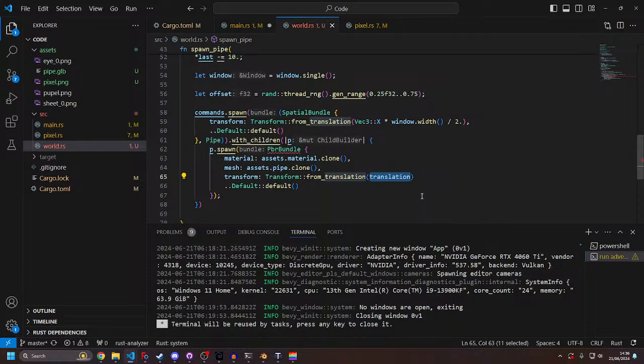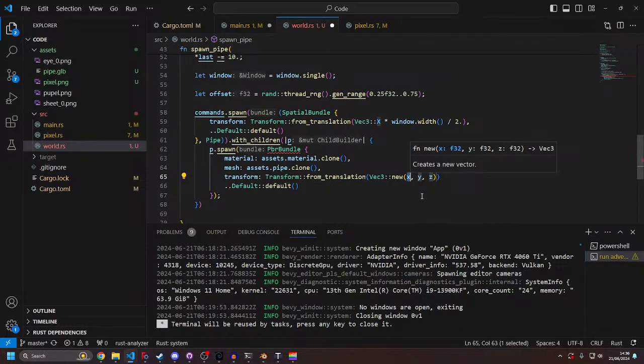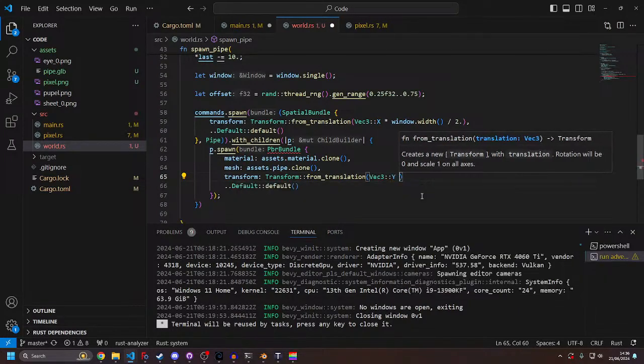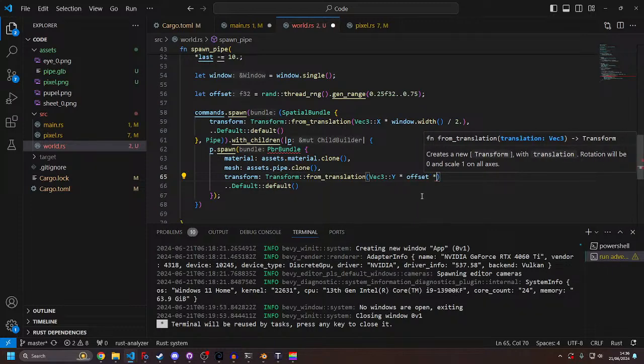Okay, so vec3 new. I guess you can just be y, and then y times by, this is going to be the top pipe, so offset times by window dot height.